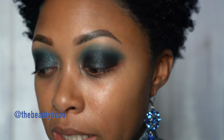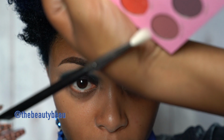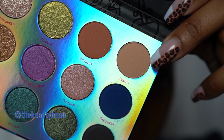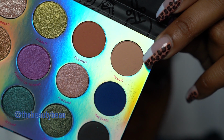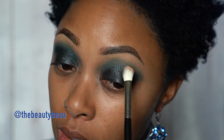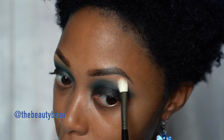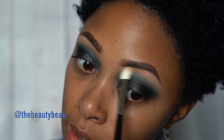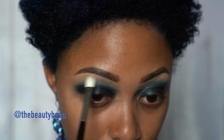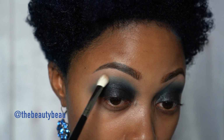Now I'm going to take a completely clean brush. This is the Morphe M433. It's another contoured, tapered shadow brush. Taking my Misunderstood palette again. And I'm taking Tragic, which is that matte nude shade in the palette right here. Starting underneath my highest point of the arch, and going outwards. And then going back in. This is going to help buff everything out. You can even bring it down into the blue.